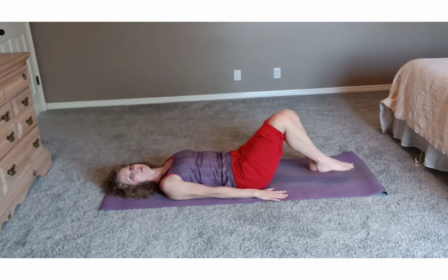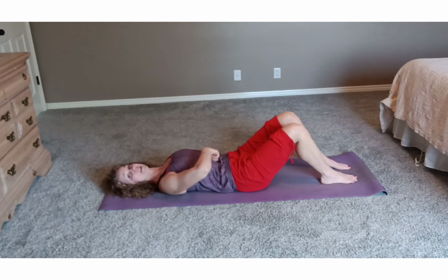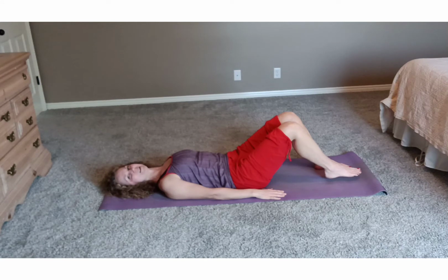Slide the heels a little bit away from your hips so there's a little bit of space there. Pull the belly button down into the low back. This next exercise really focuses on the bracing of the belly, lifting your right foot just barely off the floor so your knee doesn't even change.